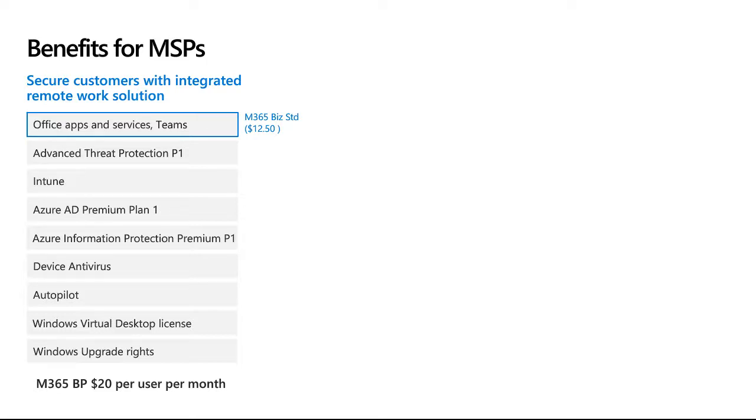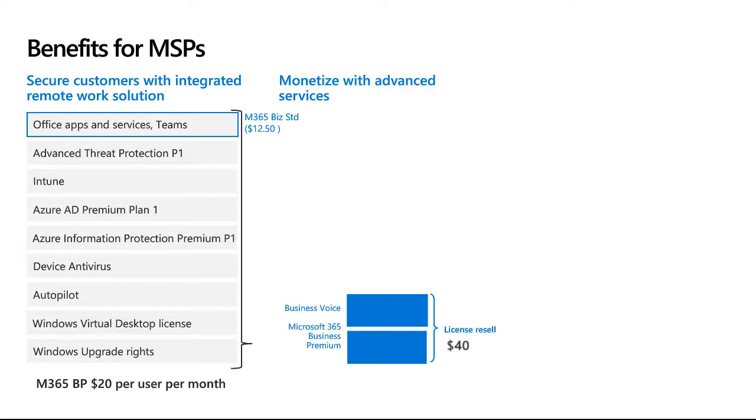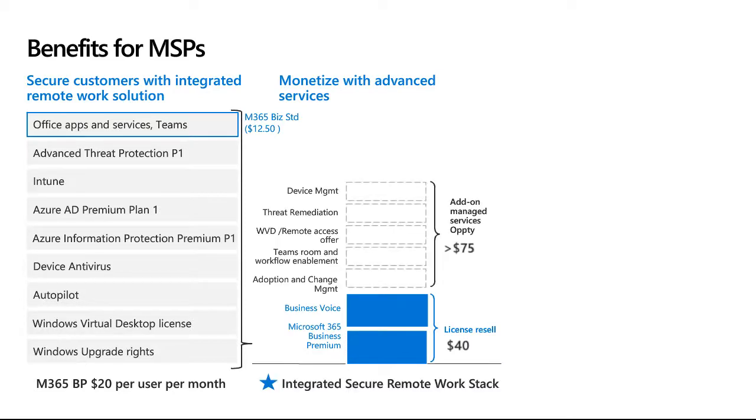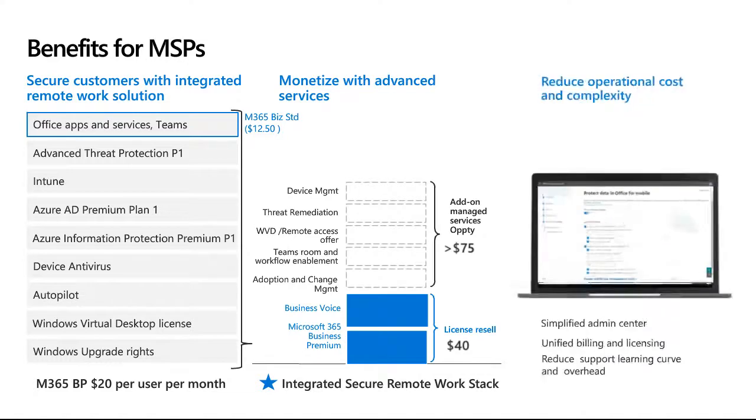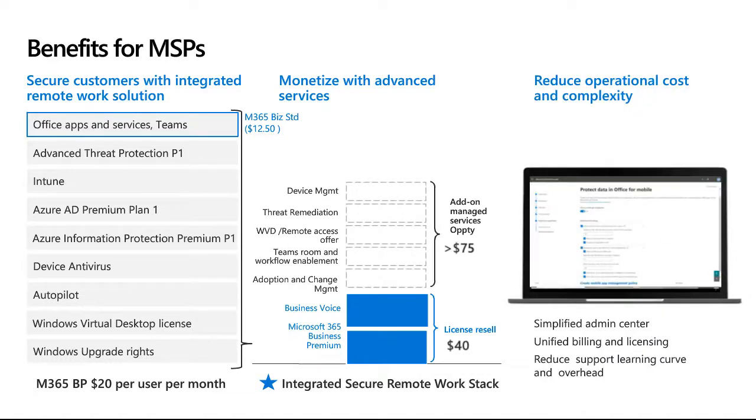And you can build up a robust set of add-ons using Microsoft 365 Business Premium as a foundation. And Forrester recently did research that discovered that the most profitable partners have at least 4 or more managed services across collaboration, threat protection, identity, and endpoint management. And the good news is Microsoft 365 gives you the great foundation on top of which you can build these services.